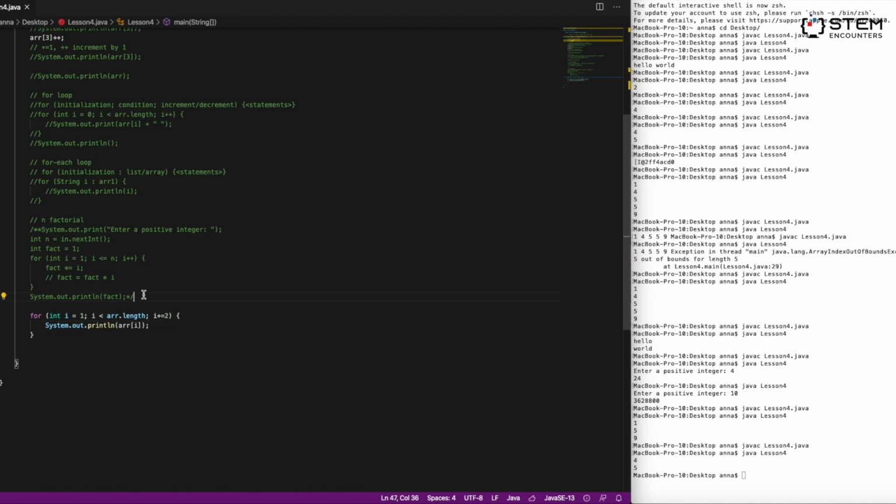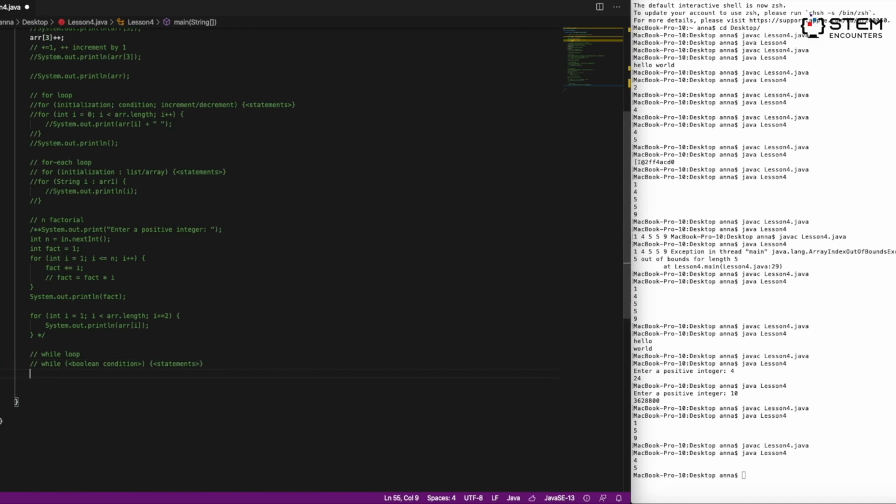Okay, so now let's move on to the last type of loop, which is a while loop. For a while loop, you have while and then any Boolean condition and then the statements.